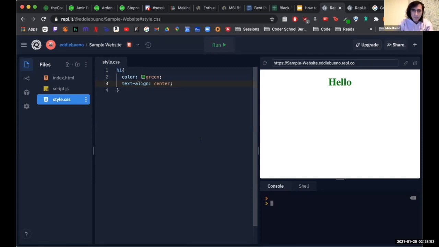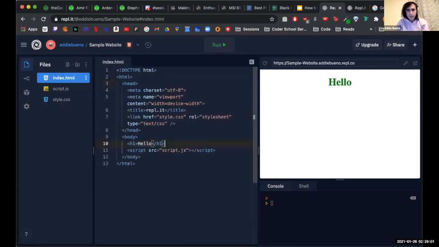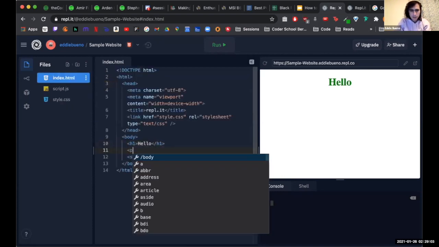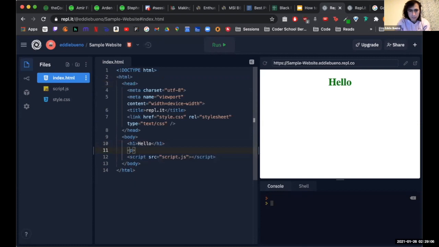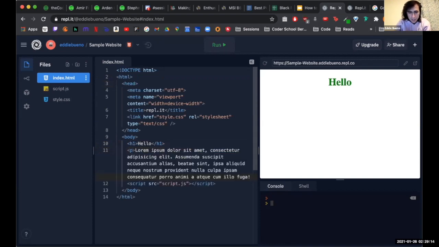Most of the time, they want to have repeated styles on different things. For instance, if I were to create another element, oh, do they do this? Yes, they do. Another thing that Repl does is that you can type in lorem and press tab, and it gives you lorem text.